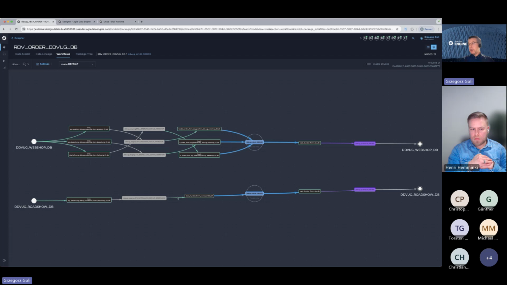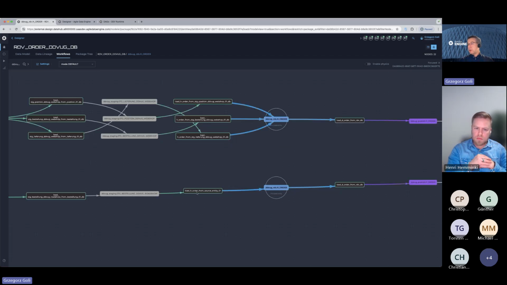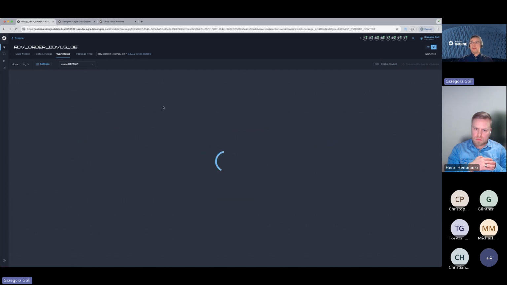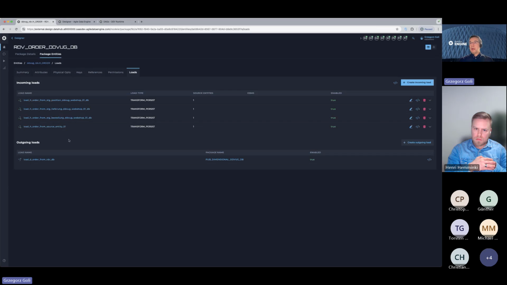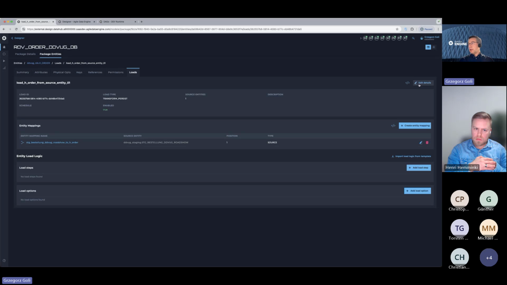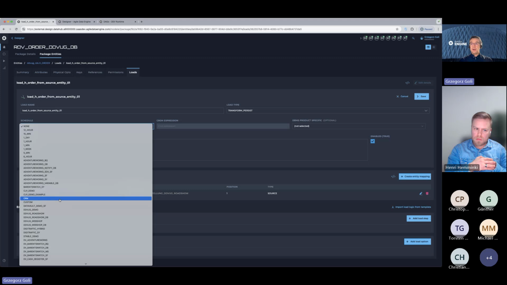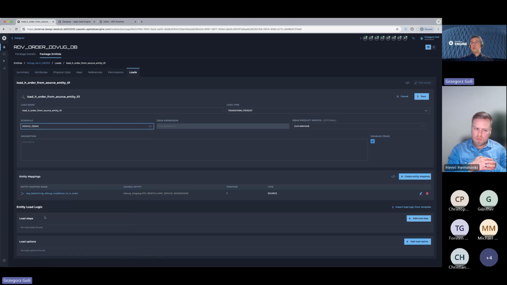As we can see here, the new generated load was this one, and it got a DWG roadshow schedule assigned. I could edit it from here, but let me switch back to the incoming loads view. If I go to the load, and now I want to assign a new schedule to it, I just go ahead and click here, schedule. I predefined a DWG demo DAG beforehand, so let's just go ahead and assign it.